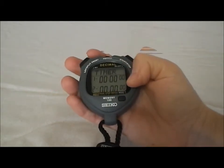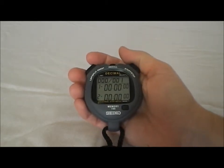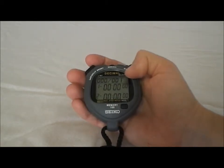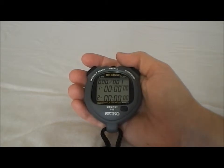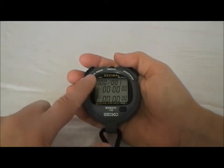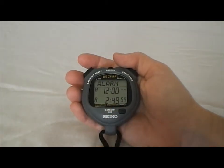If we hit the mode button again, we're now in a dual countdown timer. What you can do here is you can set up one or two timers and then at the top set how many times you want them to repeat, which is a neat feature if you need the same time to go off over and over again and you don't want to keep stopping and starting the stopwatch. So if you needed to go five minutes and beep and then another five minutes and beep, you can just tell it how many times you needed to do that and it will do that. And there's a daily alarm too.